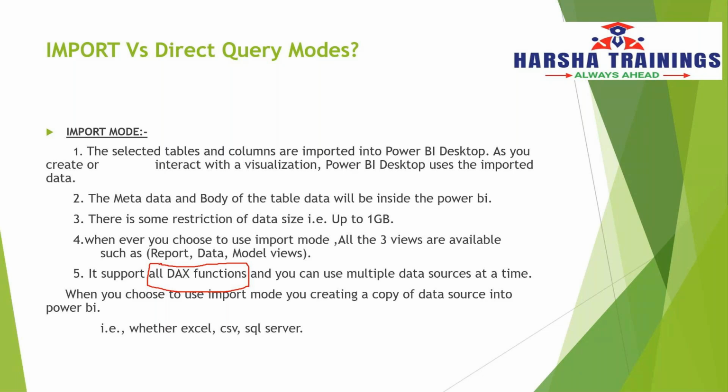See, in the Power Pivot component, we are able to write the DAX functions. Yes or no? In Power Pivot, we can write the DAX functions to create calculated columns, measures, and new calculated tables. It means where we can model the data. Whenever you open the model view, in this model view you can write the DAX functions.